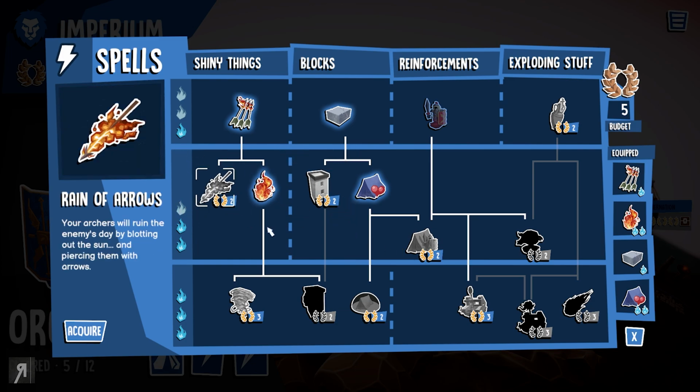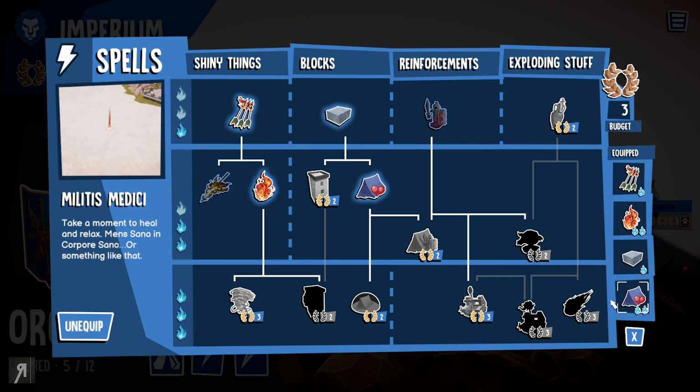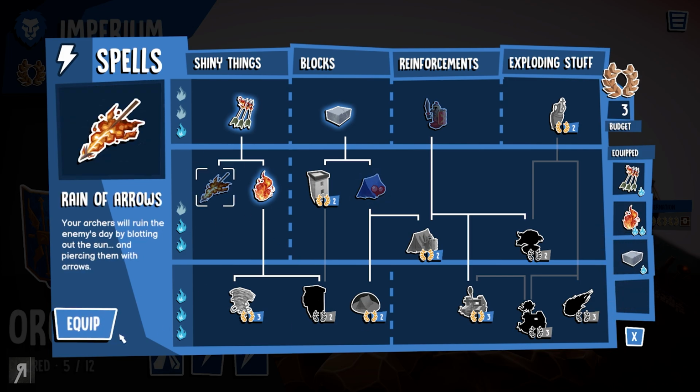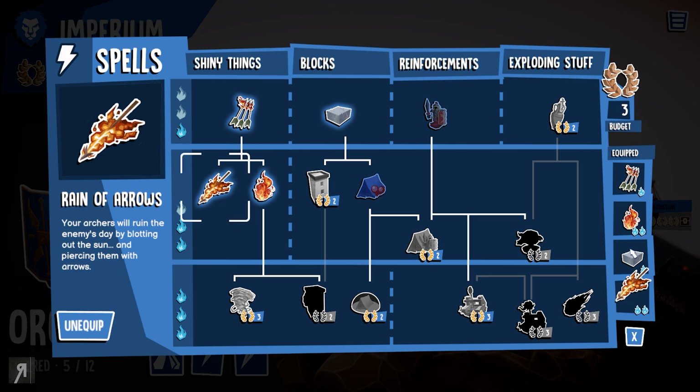Alright, so we just got a huge amount of stuff there. I'm going to acquire these Rain of Arrows. I have no idea what that actually does. So let me see here. Do we need this? I actually have no idea. So wait a minute. Rain of Arrows and Rain of Fire, so these are two different things. Okay.